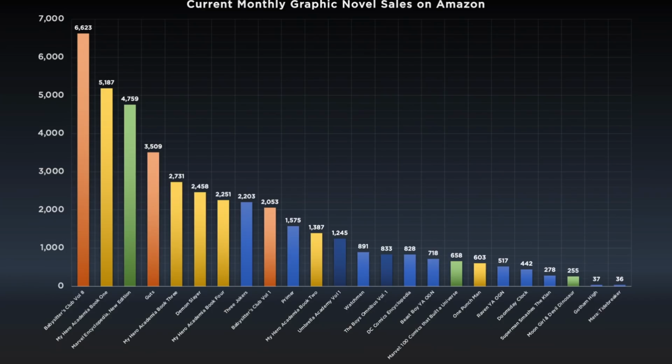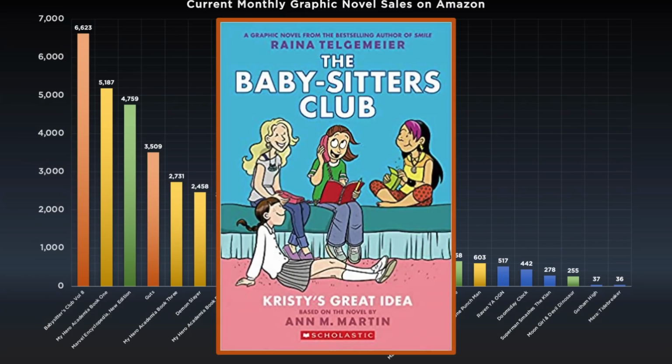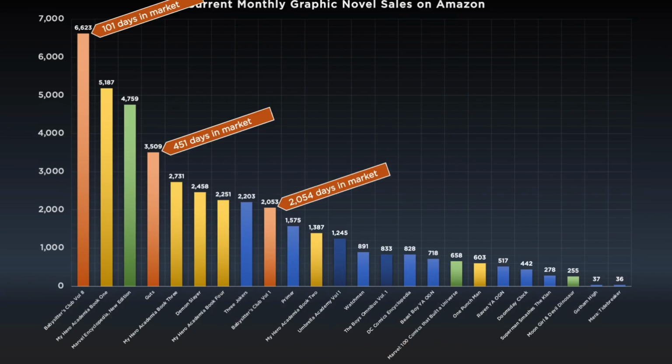Let's go ahead and throw in Raina Telgemeier and a book I've mentioned before that I never seem to remember, The Babysitter Club. This is some of the YA graphic novel stuff. Babysitter Club's probably a little younger than YA, but there's Babysitter Club. There's Guts, which is the most recent Raina Telgemeier book. Still, Guts has been in the market 451 days. Babysitter Club, 101 days. But look at how the yellow, which is the manga books, and the orange, which is stuff like Babysitter Club and YA, is just starting to kind of dominate this picture. You see the poor DC Blue and Marvel Green, other than that encyclopedia, is hanging in there, just getting pushed further and further down the chart.